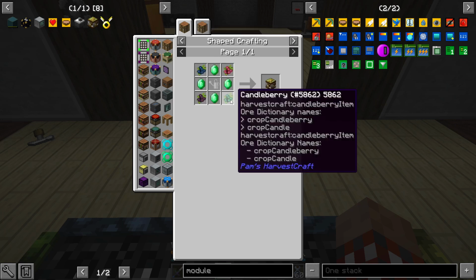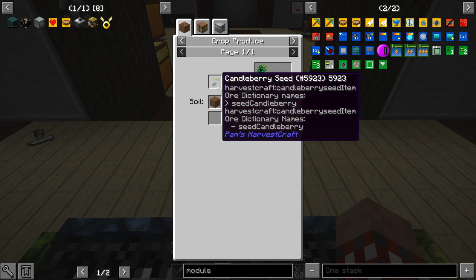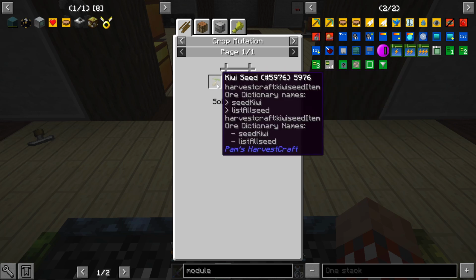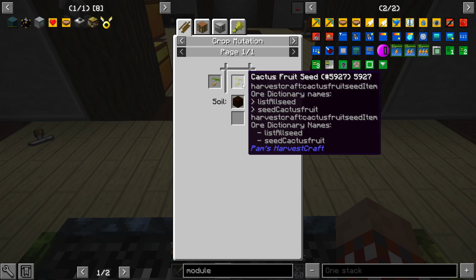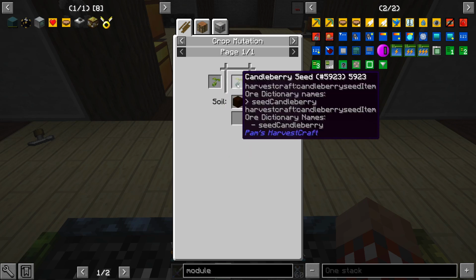Anyway, so this one, the candleberry, that took a little bit because I had no candleberry seeds, and it's not one of the ones that grow out there. But you can take grapes and cactus fruit and make it. Well, I didn't have either one. Cactus fruit is bamboo shoots and kiwi seeds. I just made the kiwi seeds for the watering can, so I got those. Bamboo shoots was one of those I looted from an AgriCraft place in the villages. So I grew the cactus fruit. And then grape and cactus fruit gives you the candleberry.